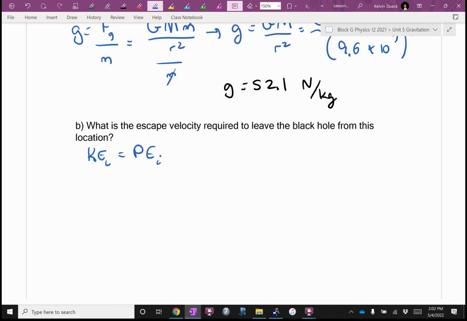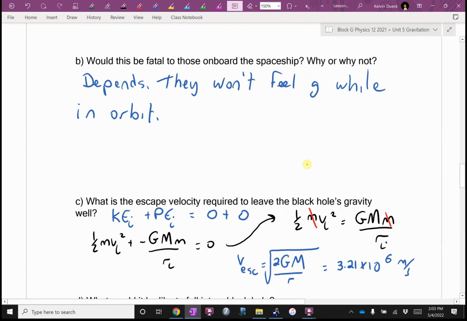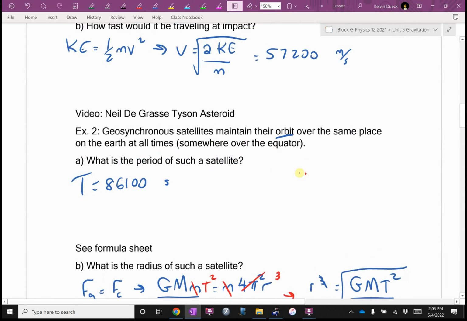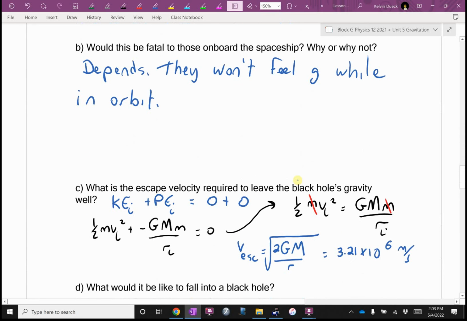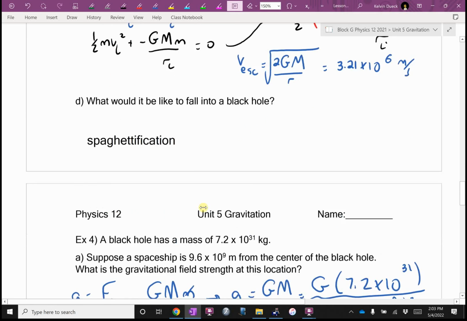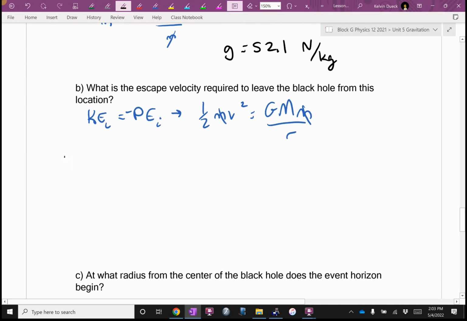It's this weird system. You're going to have a half little m v squared equals big G, big M, little m over r. I should have put a negative here because you get a minus minus, which is a plus. I didn't derive that very well. The little m canceled. We derived it on the previous question, I think, a lot better. Where's the, we did an escape velocity somewhere here, didn't we? There it is. We derived it better in part C on the previous question. So we end up with escape velocity is equal to the square root of 2 big G big M over R.